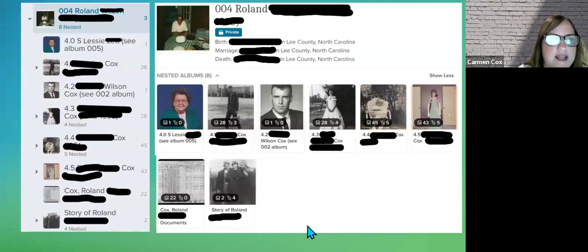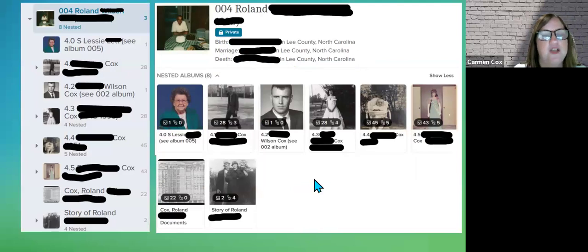Okay, so this one is my grandfather. And you can see up here, this is standard for everybody. I put their birth date, if they have a marriage date, and their death date. You can do this however you want. Sometimes if you want to do BMD and not spell it out, whatever you want, and however you want this to look like. So I don't think, personally, I don't think it matters as long as it's standard throughout it and looks the same.